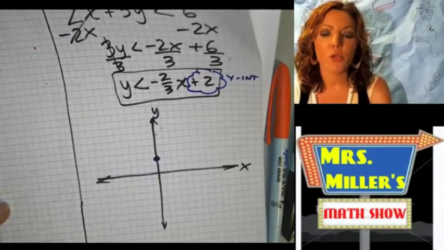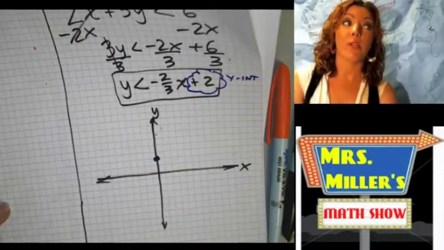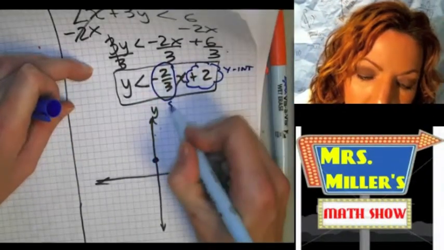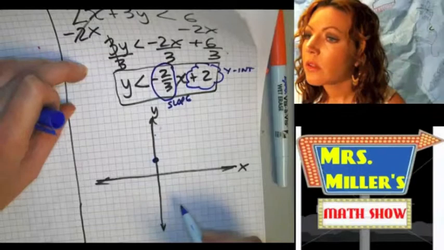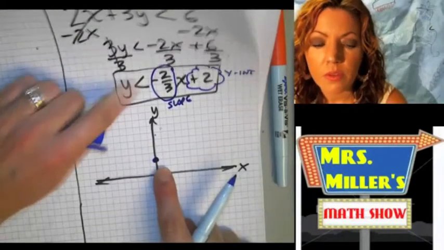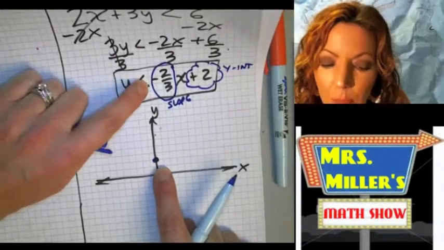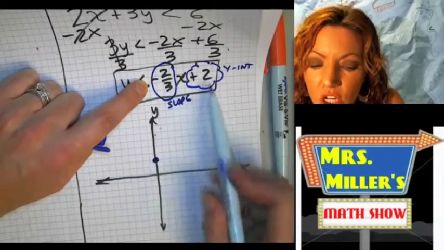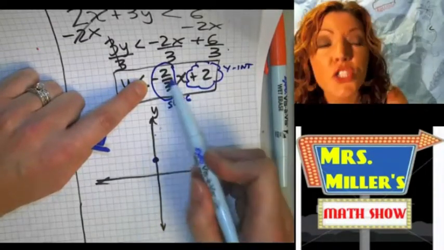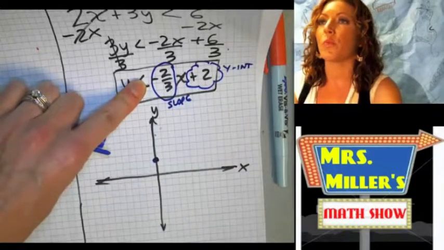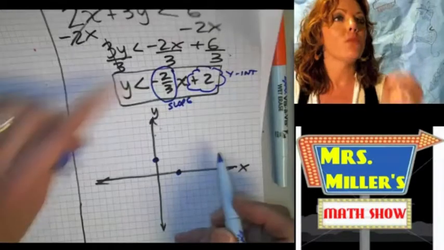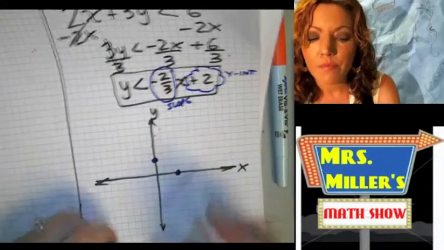Martinez, I saw your hand too late, but would you like to tell me how to get to the next point? Cool. Go ahead. You follow the slope by starting from the point of the y-intercept and going down 2 and right 3. Everybody give it up for Martinez. So what she said is we start from the y-intercept that we just graphed, and our slope is negative 2/3, which means we're going down 2, right 3. Down 2, right 3.